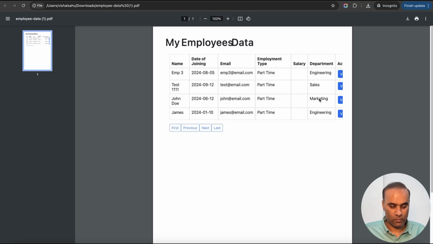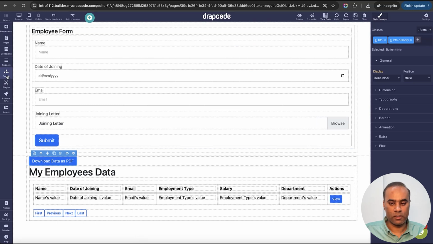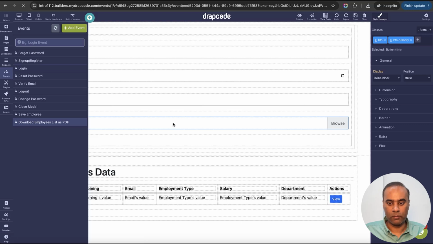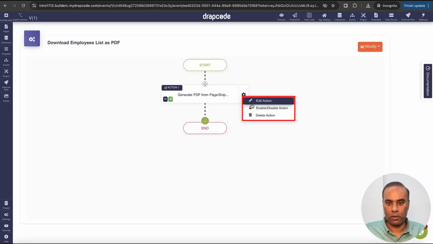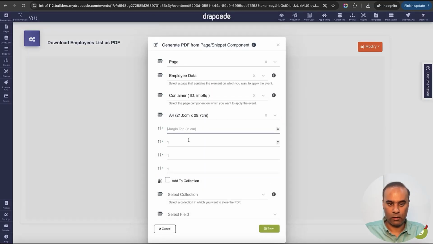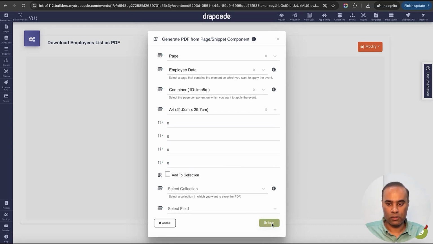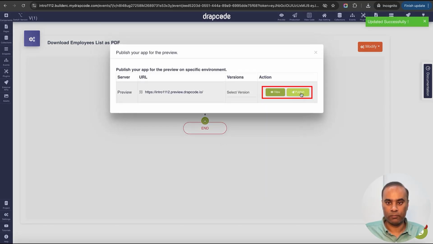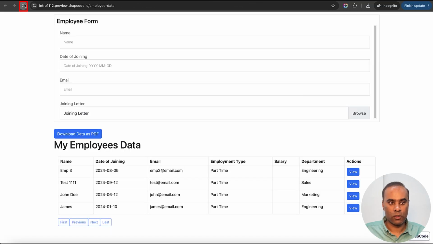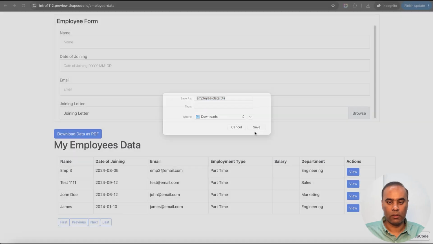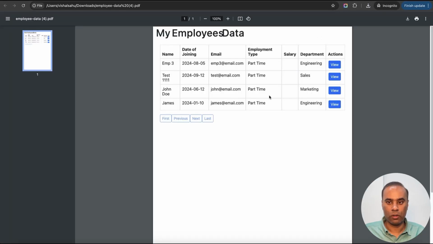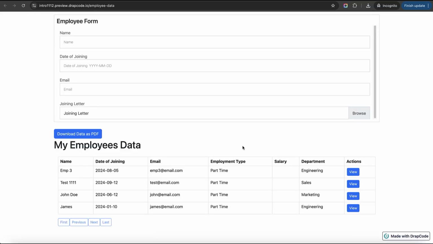So you can change the layout of the page. Basically you need to adjust that depending on the content of the page, right? We have added a lot of things and maybe it is squeezing the content. So here I don't add it. I'll just make all things 0 and then I'll publish again. Changes are published. Now let's reload the page and see this. I'll just say download. Now this is much better because we have reduced that extra padding which we added. So this is how you are able to export a section of a page as a PDF.